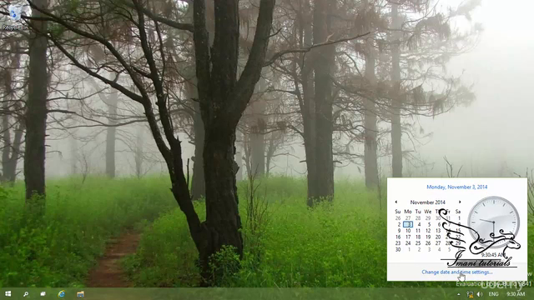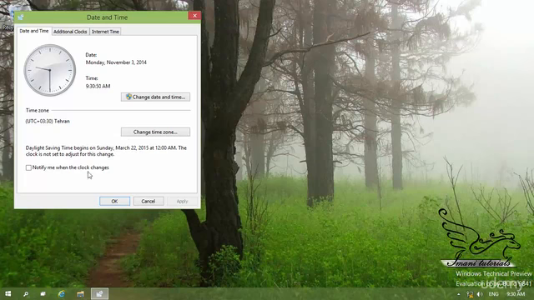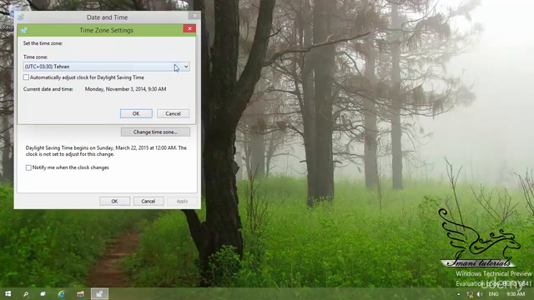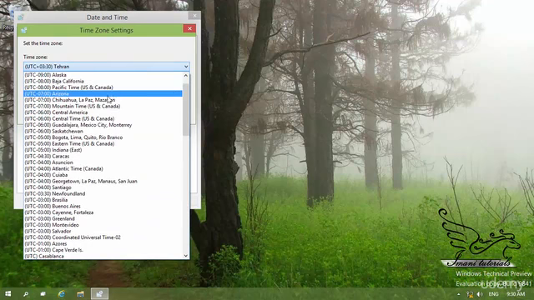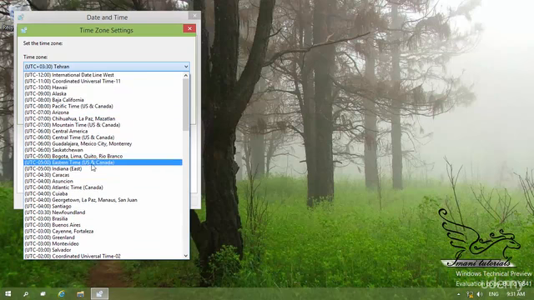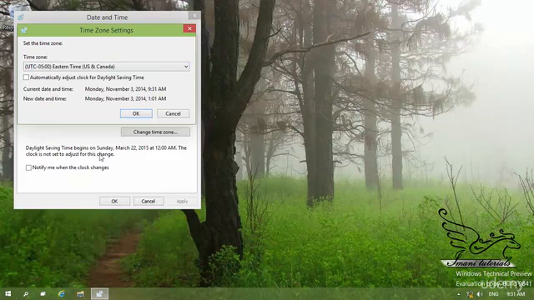Let me do this. Change date and time settings link. I click on that. It opens date and time for me. If I want to change the time zone, I can go here and select another time zone. For example, I am in New York, so I prefer to select New York. This is here, the Eastern, that's -5. That's -5 Eastern time. So if I am in New York, you can select it, and I can have it automatically adjust for daylight saving time.